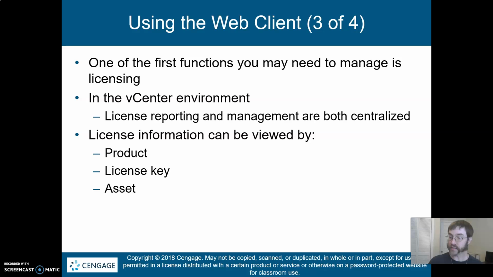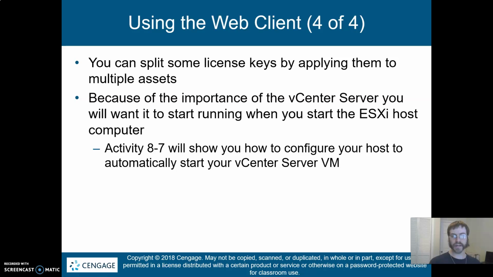Your license reporting is now: if you've got a vCenter server and you've got some ESXi hosts which are running out of license time, one of the things you'll see right up on the surface is, oh, by the way, you've got some ESXi hosts who are running out of license time. It'll say your licenses are good for so many days. You can look at your assets, you can look at the products, you can look at your license keys. You can even split your license keys to apply them to multiple assets.